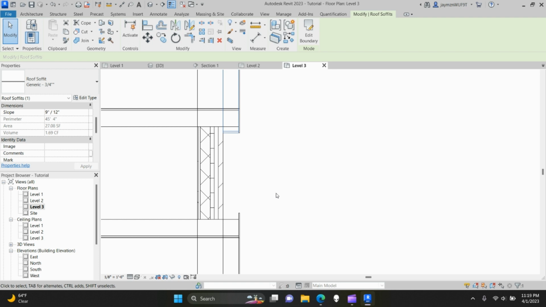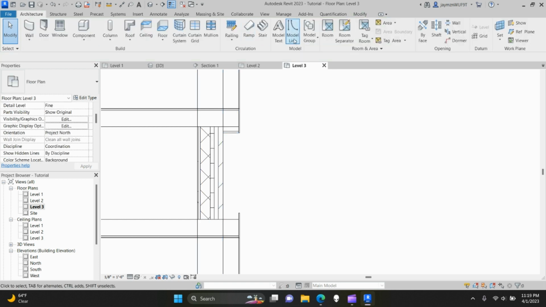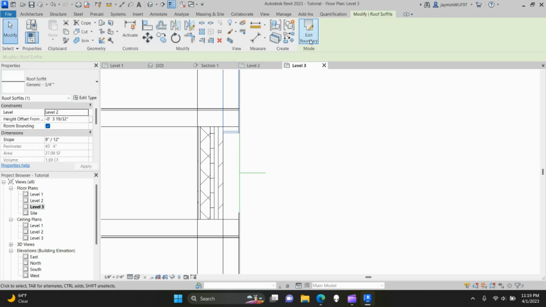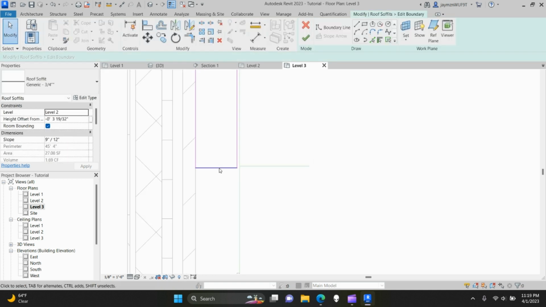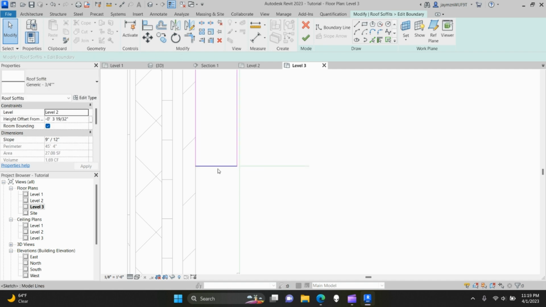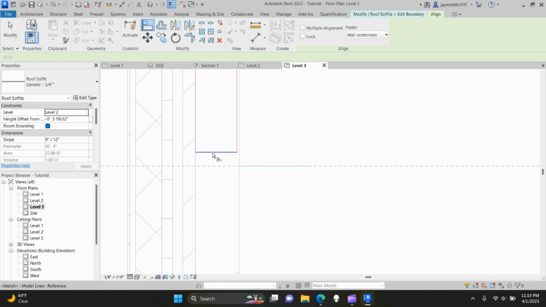One thing I can do, so go out of editing it, take that model line, connect the two, and then our center point of that line should, in theory, be the center point of the roof. Line it up that way. Or one thing I could have done here, you can use your lines to align stuff, which is really helpful. So I can use that align dimension tool.